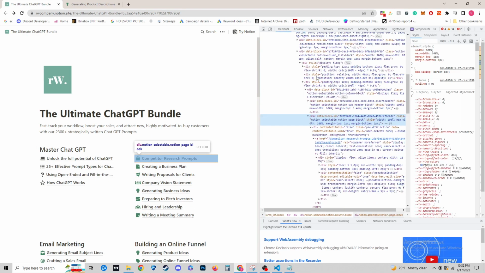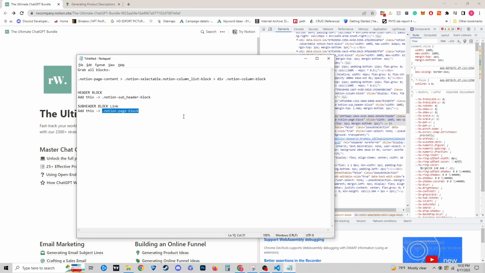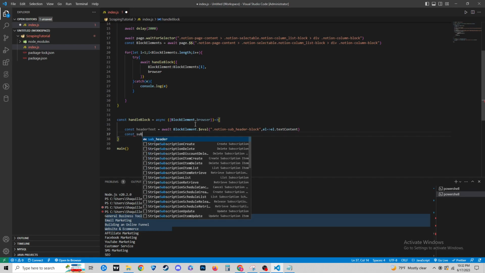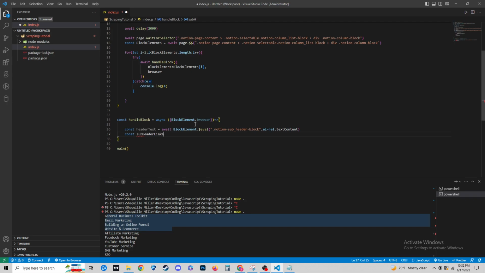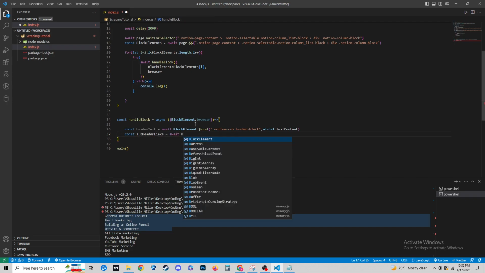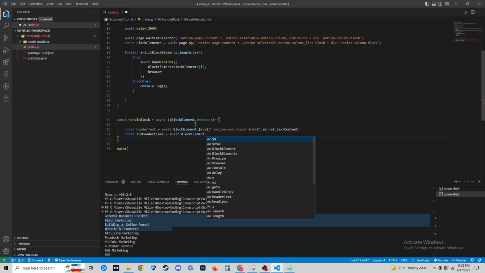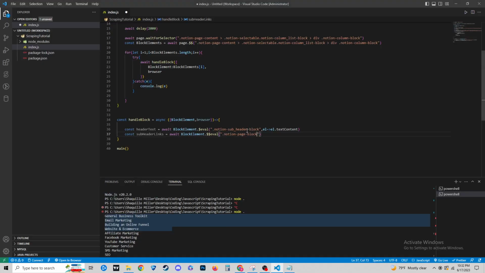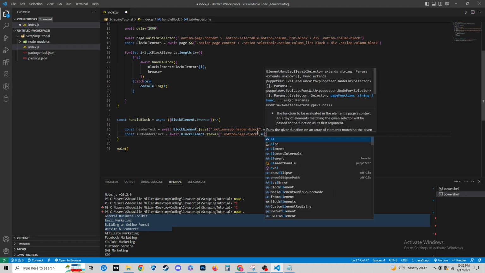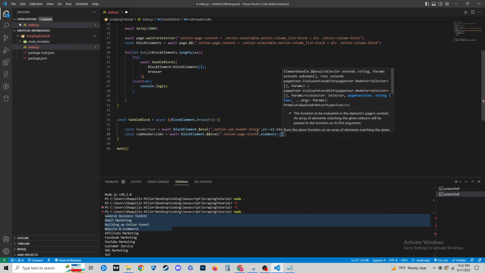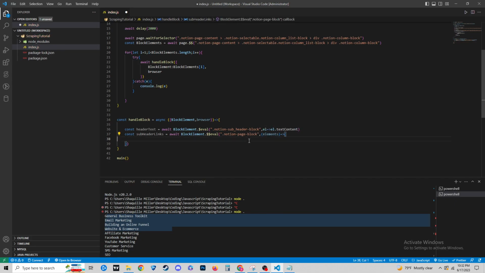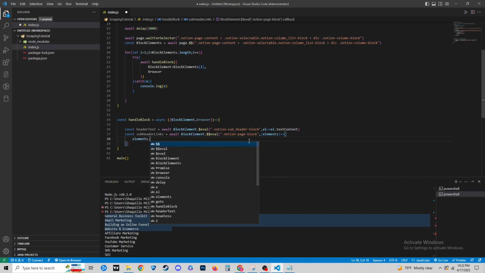So what we can do is go into one of them and then fetch that A tag, because that has the link on it. That's all we need, all the links. So we'll say subheader links equal, we're going to wait for block elements again because we're in here. We do an eval, but now we're going for the block. And then with these elements, we do elements.map.